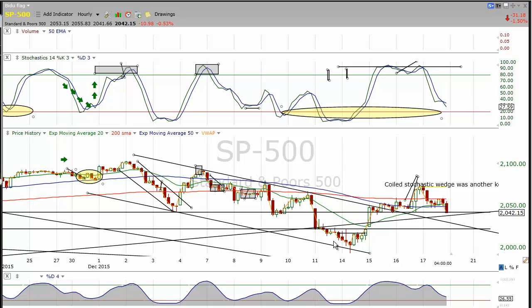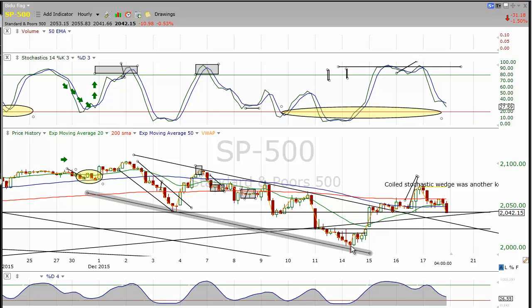Here you have the 60, and it's been chopping around for a couple days, and that's danger. But we had to wait for everything to line up. This was up here, and we're still waiting for this trend line. So as this chops around and the price gets down, then you have a combination of multiple things happen.